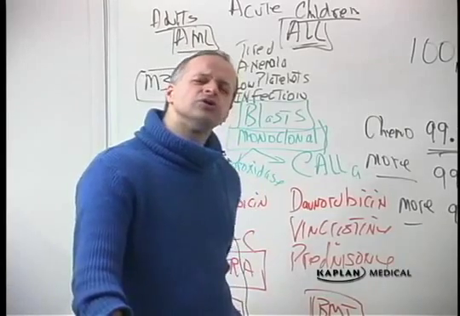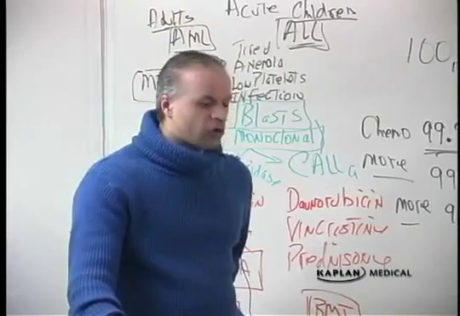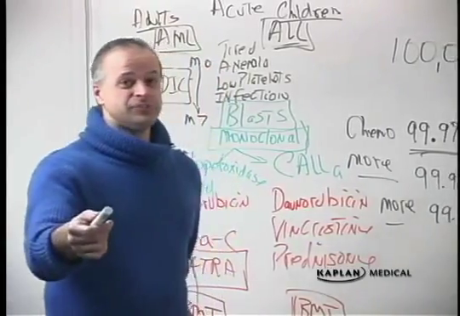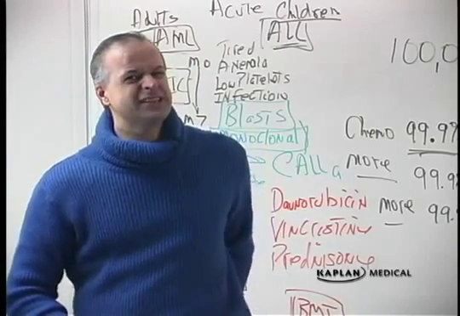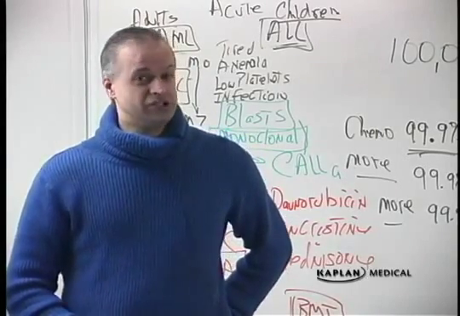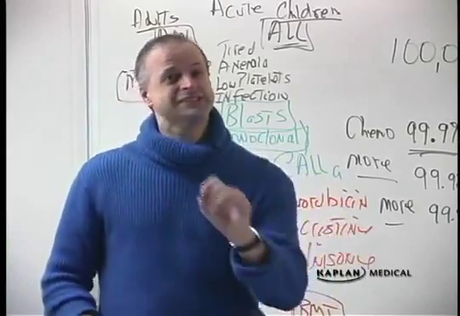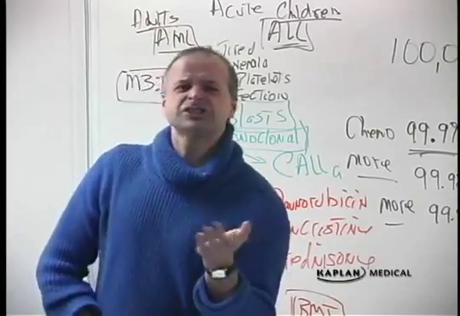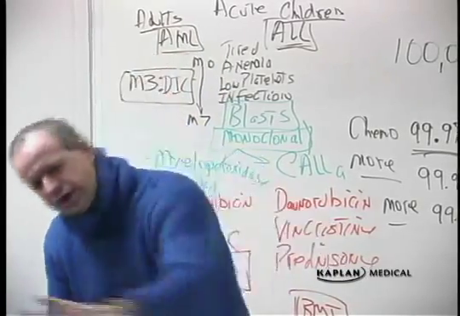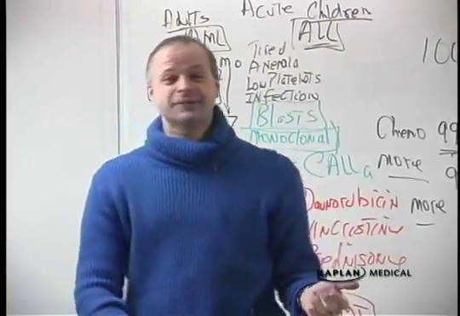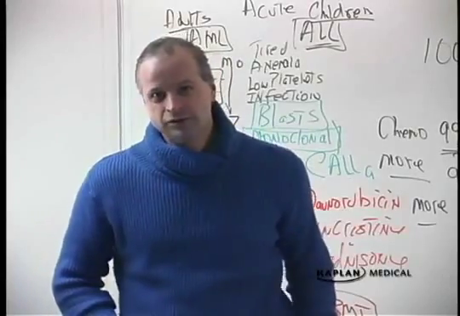How do you know who should be transplanted right away or wait for relapse? Because if you wait for relapse and try to transplant the relapsed person, it's very hard to get them under control. Because if they relapsed, it means their cells are probably resistant to the chemo. It's like infectious disease. It's like microorganisms. I gave him an antibiotic. It grew around my antibiotic. Hey, it's resistant to the antibiotic. I gave him chemo. The cells grew around the chemo. Hey, it's resistant to chemo.